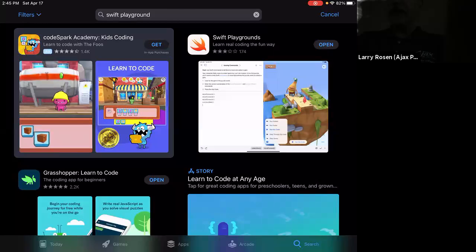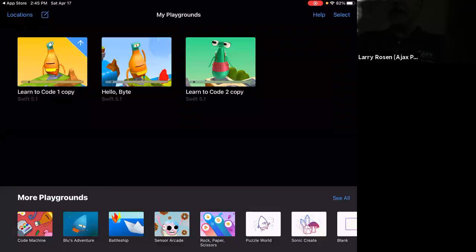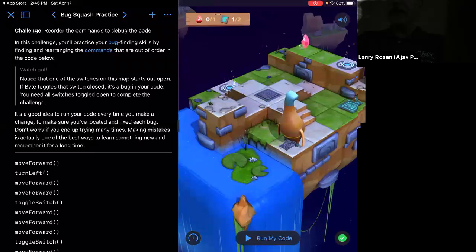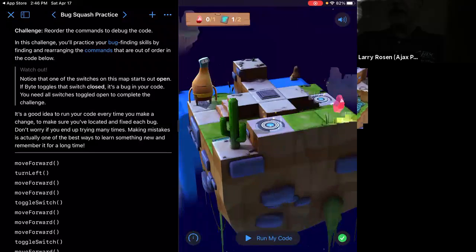When you open it, this is the first thing you're going to see. Hopefully it has Learn to Code 1 and Learn to Code 2. We're not going to do Learn to Code 2 today. We'll do that next time. We're just doing Learn to Code 1. And when you open up Learn to Code, that's where you see all of these lessons that I've done, which you can try.